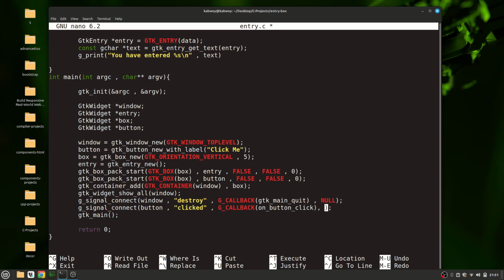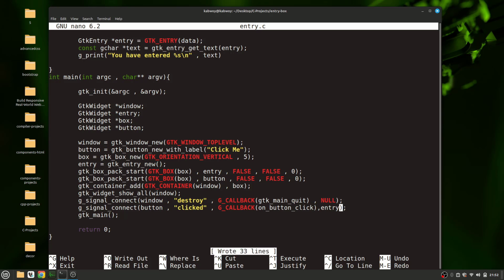We want to pass the entry widget itself, this one over here. This is what we are passing as data to our function. So I'll be using this entry variable like that. With that, we are done.